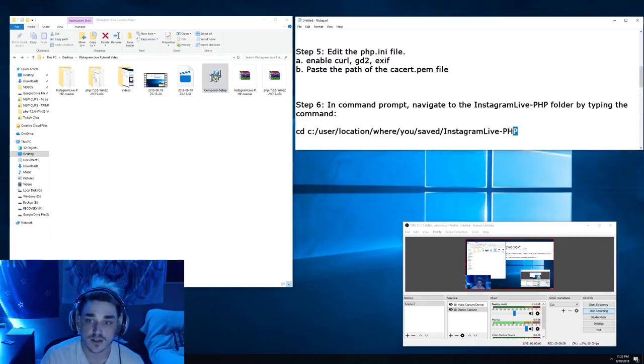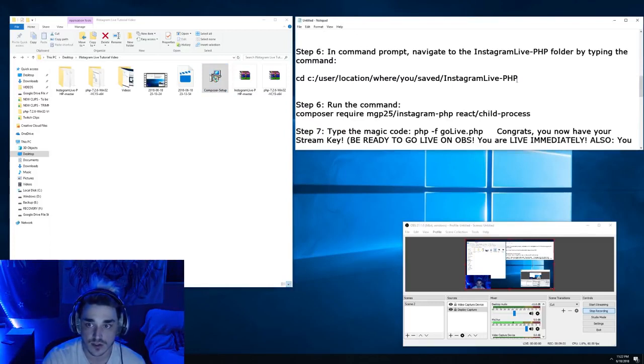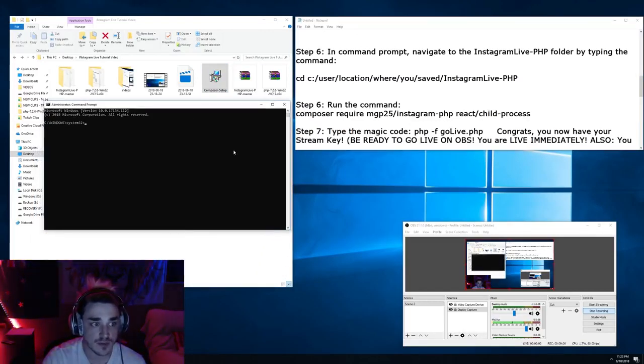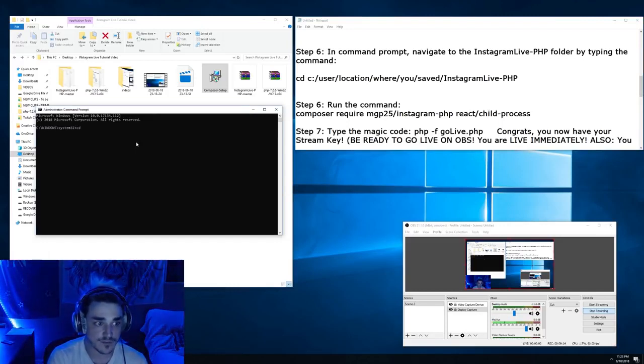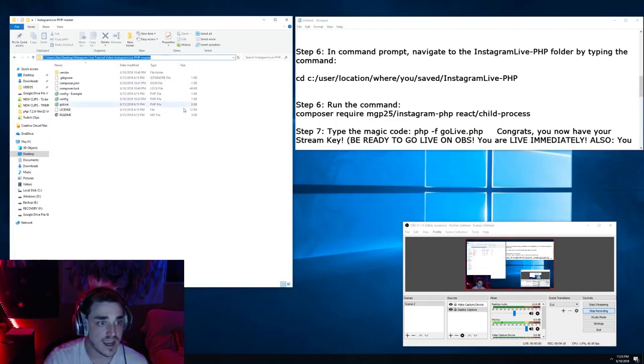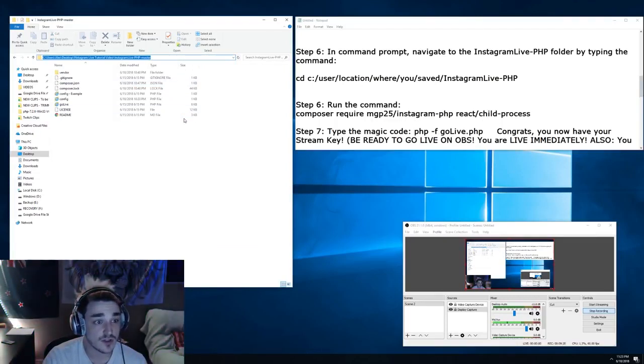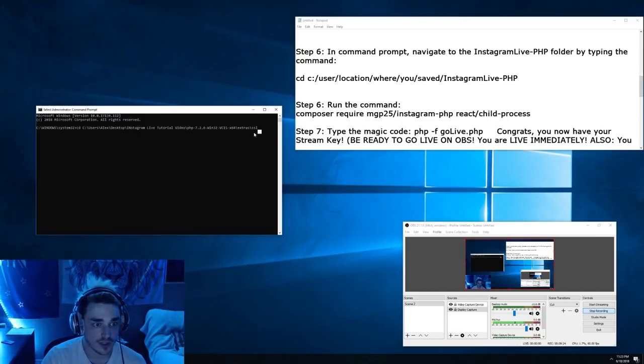Now we can run the Instagram API that we also downloaded earlier. So now go ahead with this command prompt. You're going to type in this command, cd, which is telling it where you want it to look, and you're going to paste the location of the Instagram Live PHP folder that we downloaded earlier.